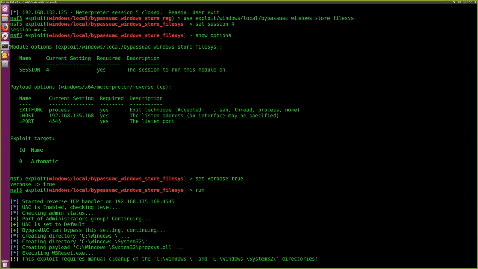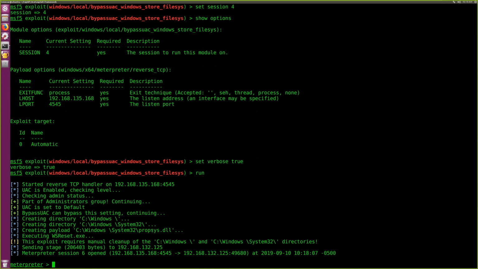Notice here it's creating that directory, C:\Windows with a space. It then copies wsreset to the Windows space system32 folder, and then uploads our payload as propsys.dll, and then we get our callback.